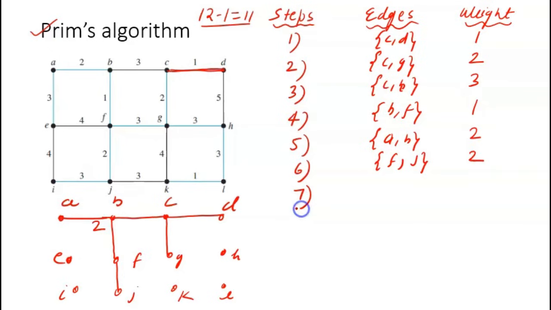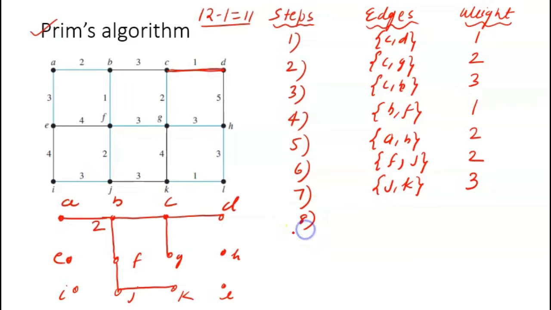Now let us write the 7th step. In the 7th step you can see that on J we have an edge of weight 3. IJ is also of weight 3, JK is also of weight 3, GK is of weight 4, GH is of weight 3, AE is of weight 3. So there are a lot of edges of weight 3, and I can select any of them. So let us select JK, right? Because this is of weight 3, and I again repeat, in case you are getting multiple edges of the same weight, you can select any of them. So I write JK, and its weight is 3.